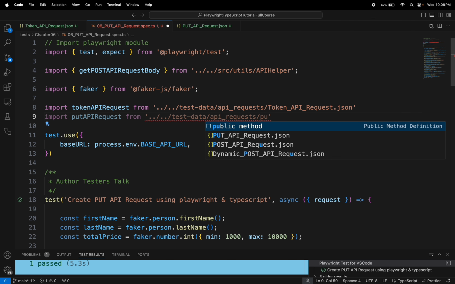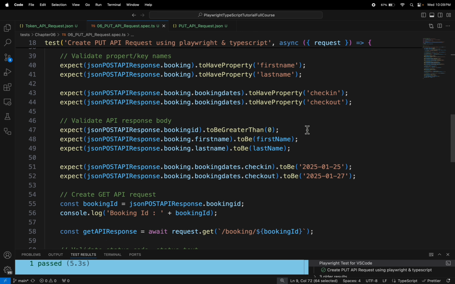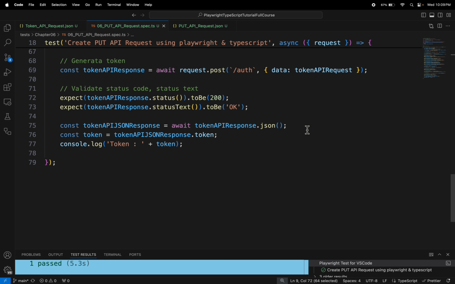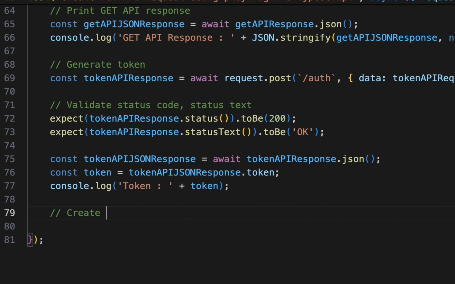So here I'll say put API request dot JSON. We are done with importing the put API request JSON file here. Now let's start with creating the put API request by using Playwright and TypeScript. So here I'll say create put API request.